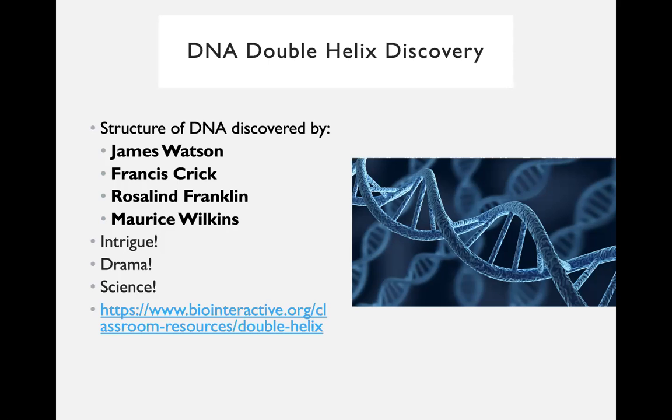It was just this huge mystery that was figured out. Watson, Crick, and Wilkins won a Nobel Prize for discovering this. Rosalind Franklin had already died by that point, so she was not awarded the Nobel Prize, unfortunately. But it's an interesting story. Like I said, if I have time, I'll show it to you, but the link is here. If you want to watch it, feel free. But for this slide, just know these 4 names. These are the 4 people who are responsible for discovering the double helix, the structure of DNA.